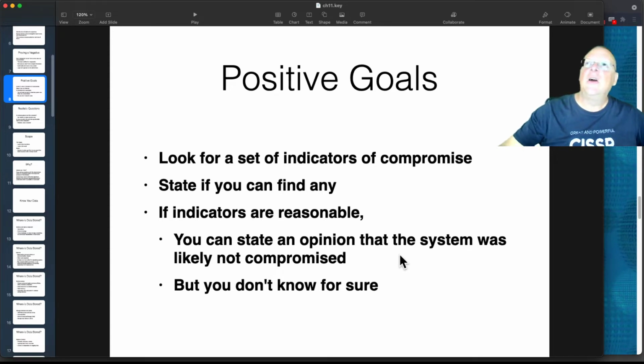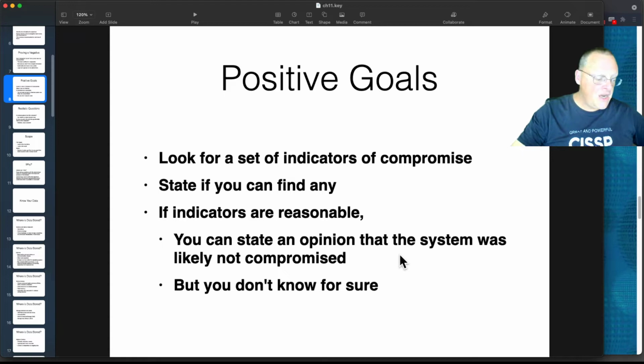I looked for the known likely infections, and in my opinion, it was not infected. You're allowed to have an expert opinion in court too, if you're an expert witness, and that's the only way. An expert witness is the only person that can do that. Other people in court can only say what they saw, but an expert witness can state an opinion and say, in my experience, after examining this machine, I believe it was not compromised.